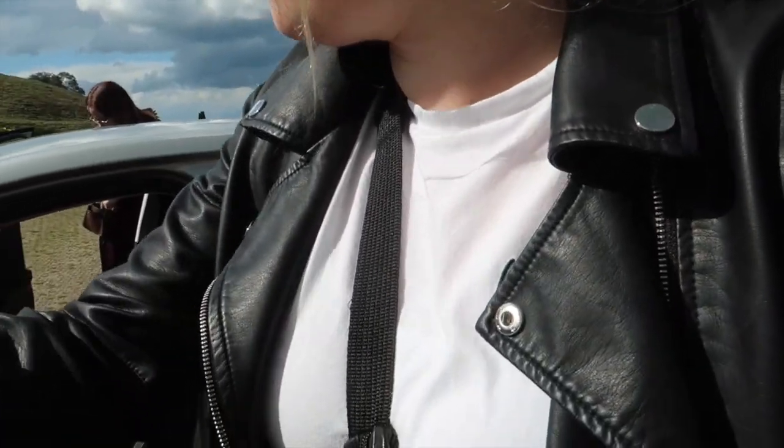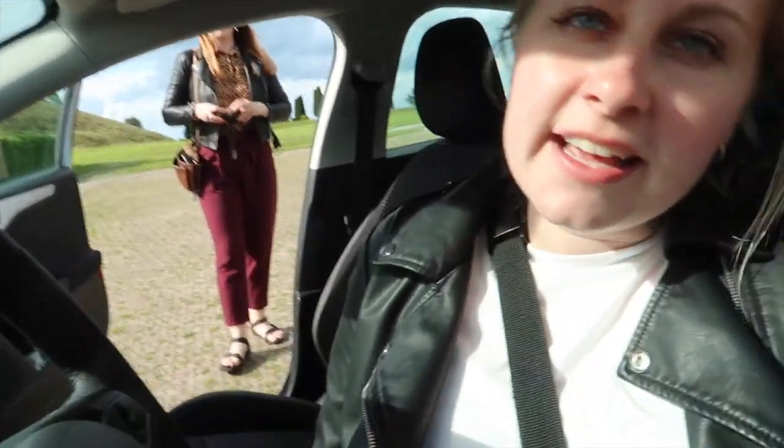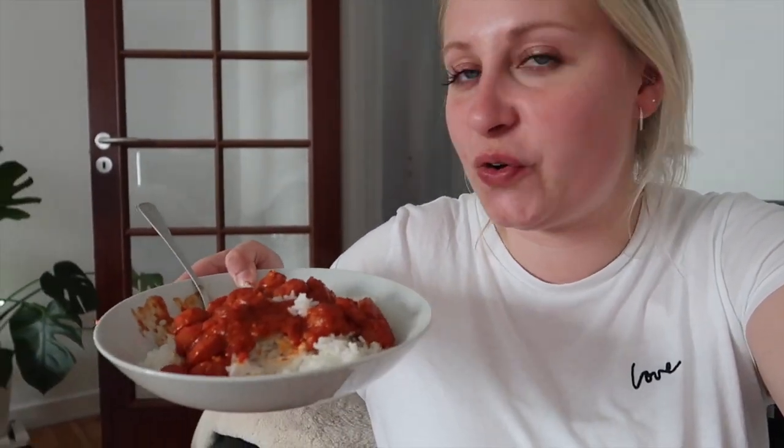We are now heading to Kolding to do some shopping for dinner. That was our day in Vejle and Jelling. We are back home, enjoying a glass of wine, and now we are having spitz putz - it basically means a Swedish sausage dish. It's good comfort food. We're going to watch a horror movie, but we just spent like three hours going through Netflix and didn't find anything, so I think we'll find one.